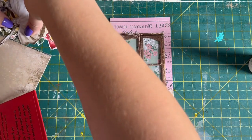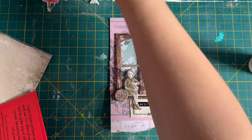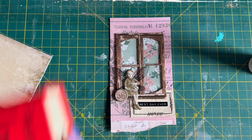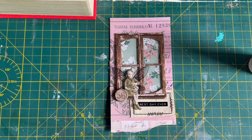I think that's cool. So I'm going to stick all my other little bits back in here. I'm going to go away and stitch the pockets in now. And then I'm going to come back and show you what it looks like. Okay, goodbye.